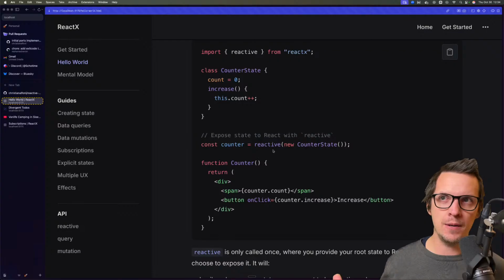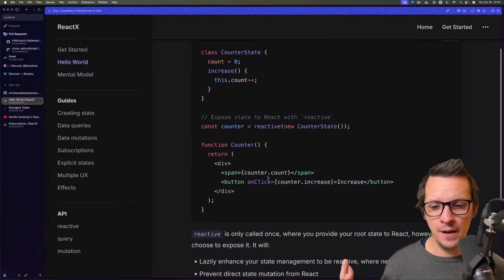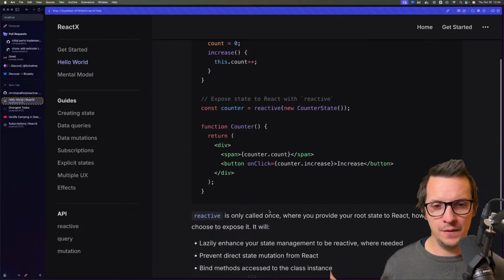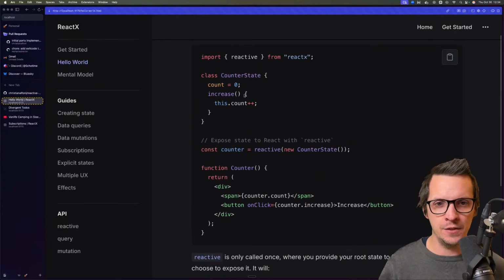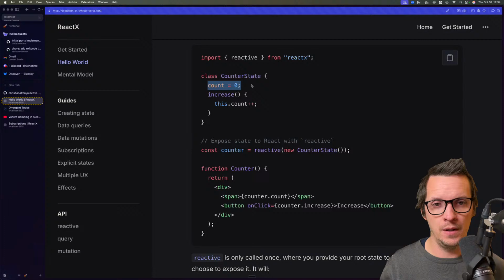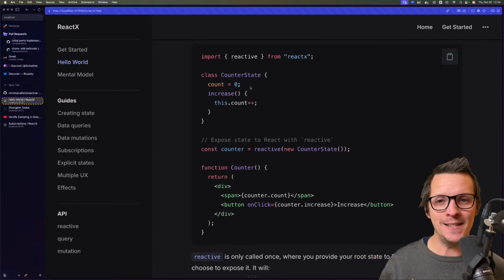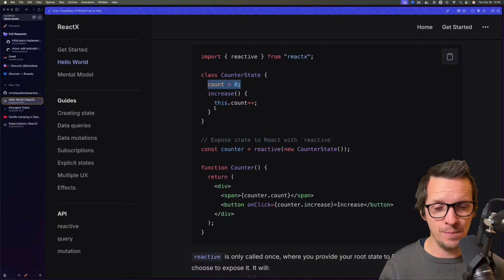Just like MobX, it's a proxy, right? But here the proxy is lazy. So basically what React interacts with in your state becomes reactive. When you point to counter.count here, for example, it's going to make that an observable under the hood by the fact that you're accessing it, which means that you don't have to define things as observable or not observable in your state management.